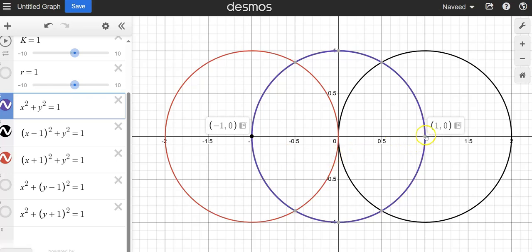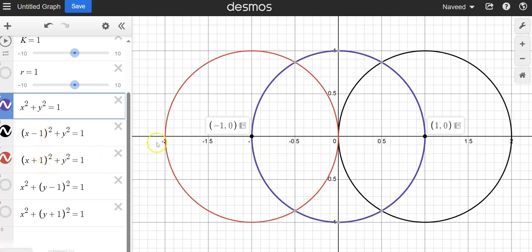Now come back here. If I click on that one, you notice that for the first one, this black graph, it was x minus 1, but the center for the x coordinate is +1. We didn't do anything to the y. It stayed at 0 because it didn't move up or down, so it stayed on the x-axis. So when we add or subtract values to the x before squaring it, it shifts the graph left or right depending on what values we're adding.